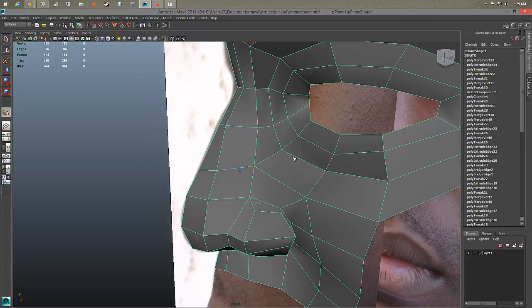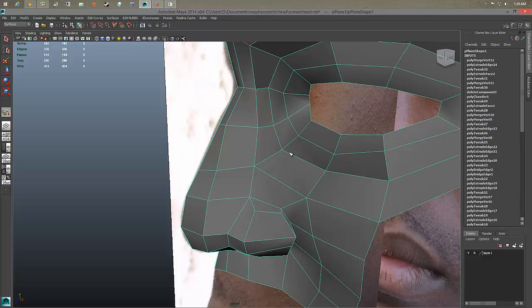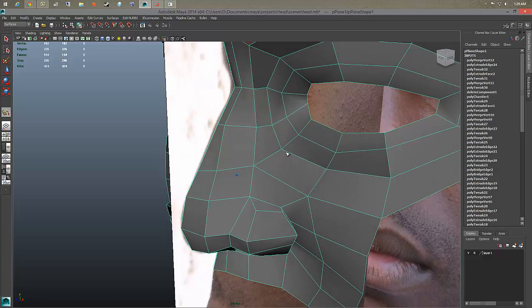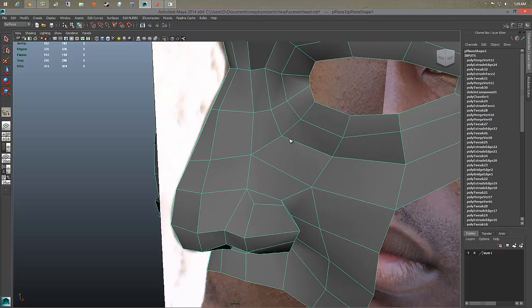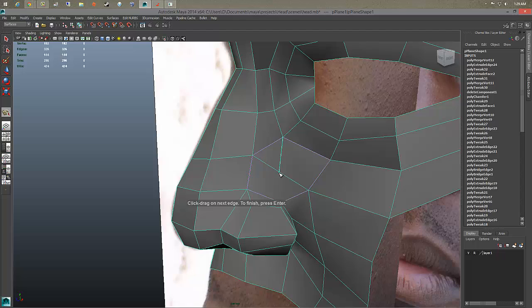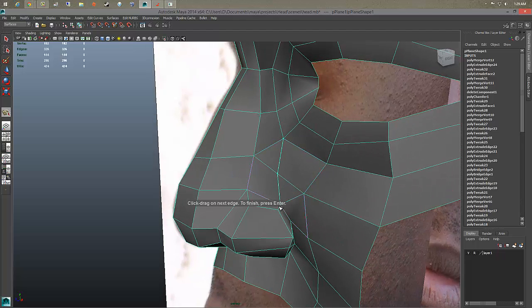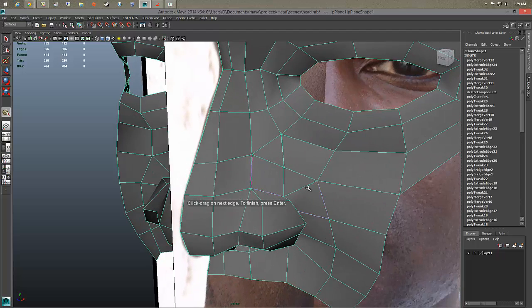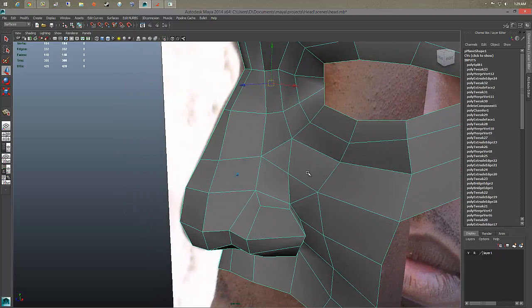I am just a fan of the split polygon tool. I really don't like the new interactive tool. It's a little bit buggy. Hopefully later on they'll get it figured out, but right now it's very buggy to me, and I don't really enjoy the way that it works inside of Maya. So what I'm going to do is come in here and cut right here and cut right there and hit enter to finish my cut.